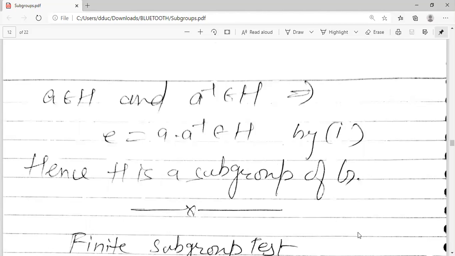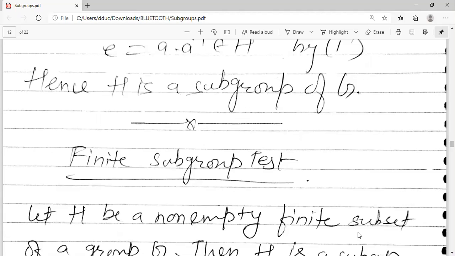So this is called the two-step subgroup test. So any test you can use, the one-step subgroup test or the two-step subgroup test. Basically in the one-step subgroup test, these two steps are merged in one step. What you were proving there was a * b inverse belongs to H. If a * b inverse belongs to H for every a, b belonging to H, then H becomes a subgroup of G. So that condition, that every element has its inverse, is hidden there. But in the two-step subgroup test, you are specifically saying that this condition is there.